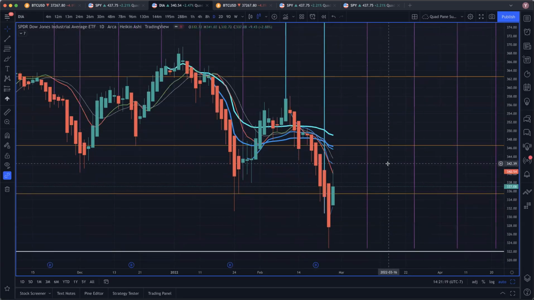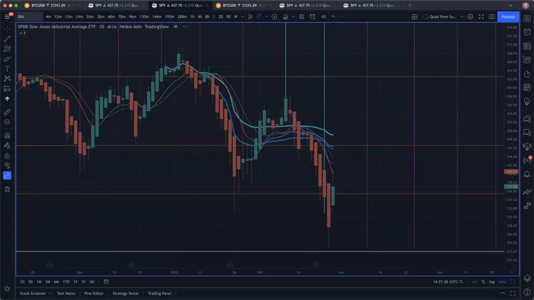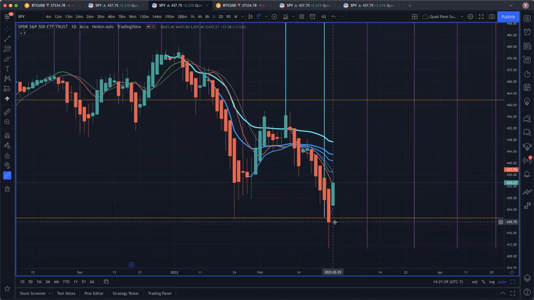Also looking at the Dow, it came close to its magic level at 322 there, but didn't touch it. And we can look at SPY. So price is not universally bearish. Of course, it's bearish because it's below all the VWAPs, and it's bearish because of the bear trend that's obvious. It's going down. But it did reverse, and this is the key takeaway here, it did reverse where it should, which is right on the magic levels here.